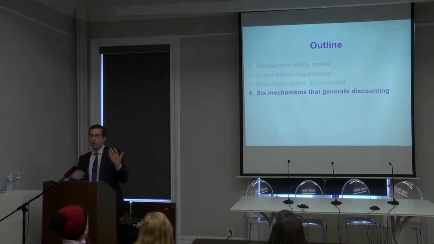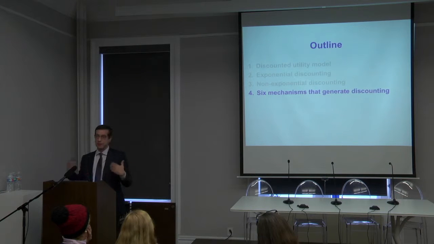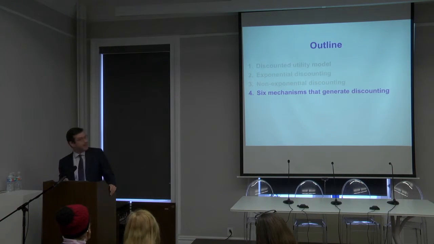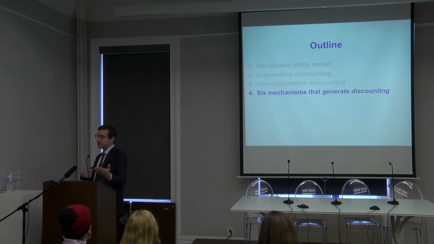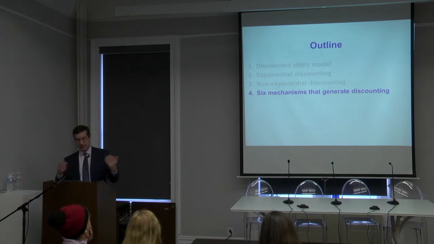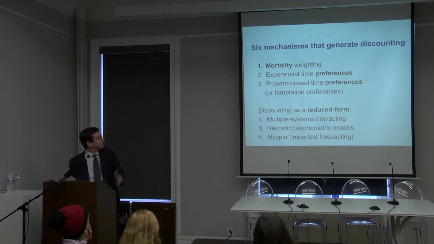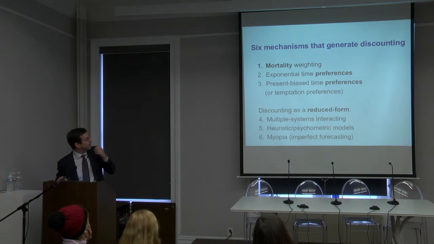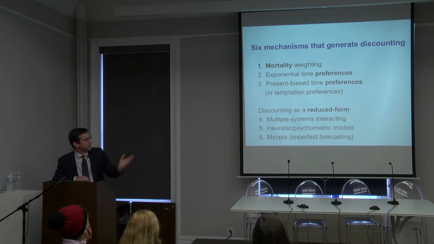So let's think about why the world in practice looks present biased or hyperbolic rather than the exponential form that we talked about at the beginning. And I'm going to talk about 6 mechanisms that explain why perhaps we're more present biased or hyperbolic than we'd like to be if we were shooting for this dynamically consistent world that I think does not apply. Here are the 6 mechanisms that generate discounting generally, and then we'll talk in particular about why these hyperboloids keep showing up. So there's mortality weighting.